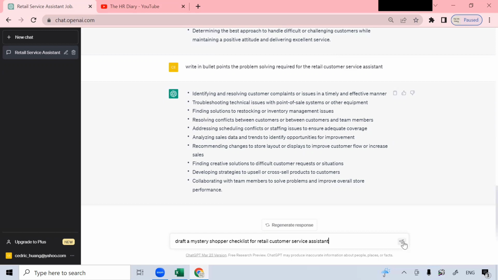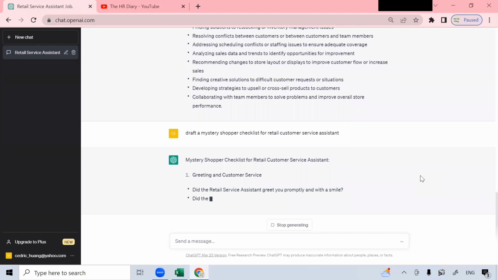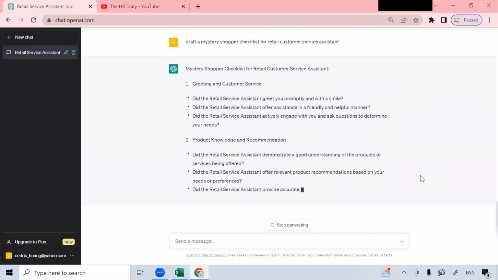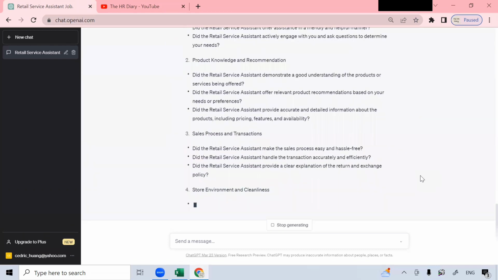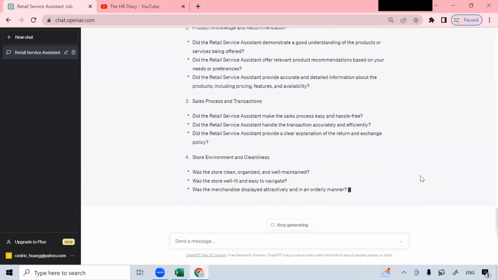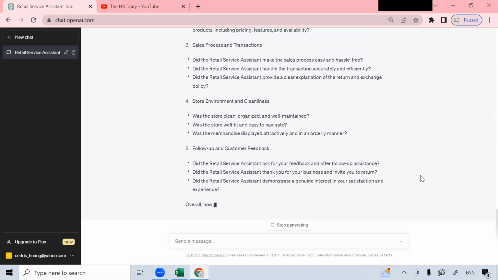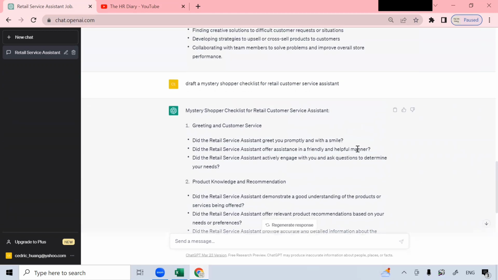And then you hit this key and let's see. So it has drafted five checklists. So I asked it to draft a mystery shopper checklist for the retail customer service assistant.